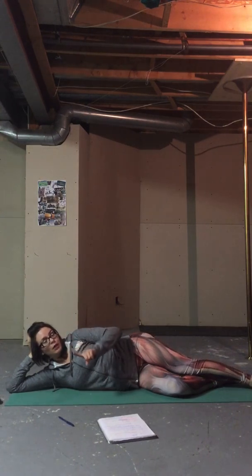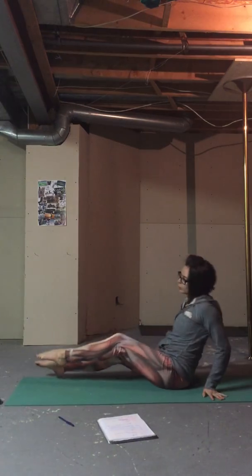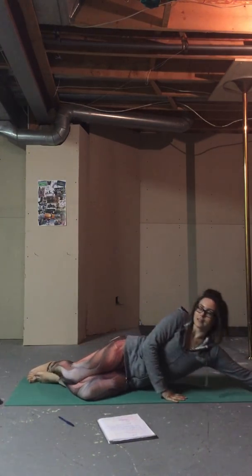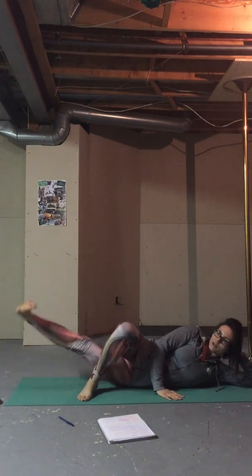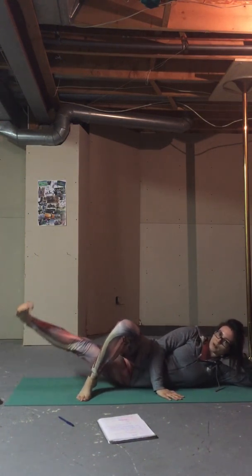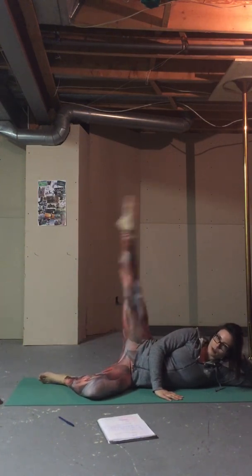Now you're only going to do that once per side. Okay, so after you do it on this side, you're going to come back over to your next side. This is again your exercise. So recapping, flexing the bottom foot, hips are square to the front, you're lifting, and then you're pulsing. Okay, and then again, you're lifting, and then you're pulsing.